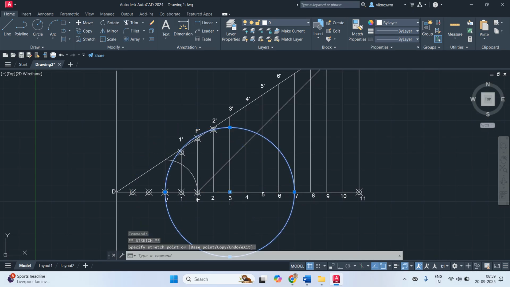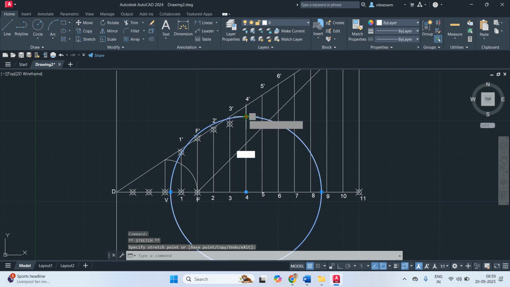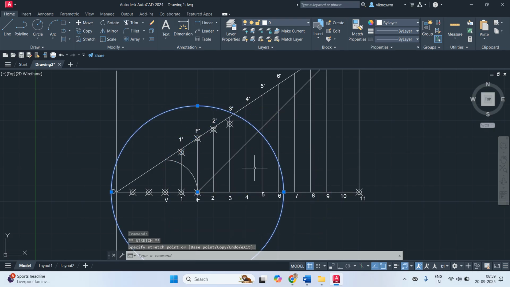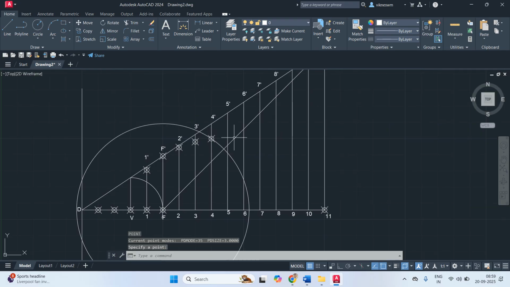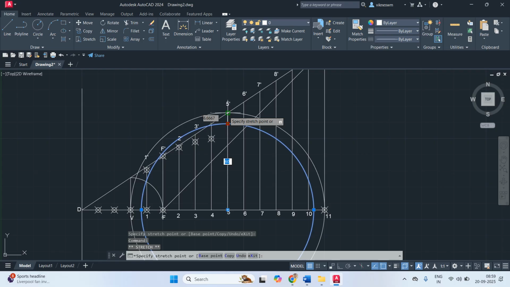Again move the circle to the third line, drag it to 3 dash, and bring the circle back to the focus. Now move it to the fifth point.